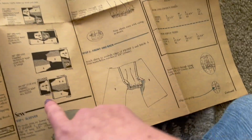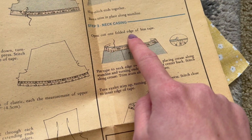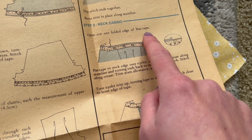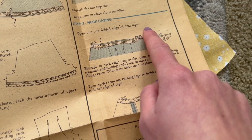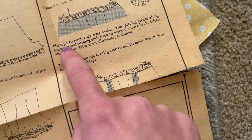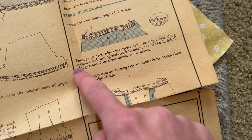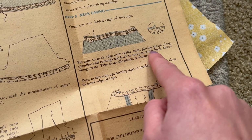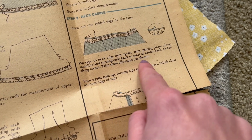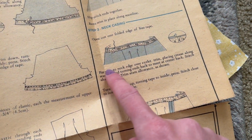So what did it say? Blouse A, step 3. Step 3, neck casing. Open out one folded edge of bias tape, which I don't have. I don't have any bias tape. Pin tape to neck edge over eyelet trim, which I did not do. Placing crease along seam line and turning ends back to meet at corner back. Stitch along crease, trim seam allowance as shown. So I'm supposed to encase the top edge with bias tape.